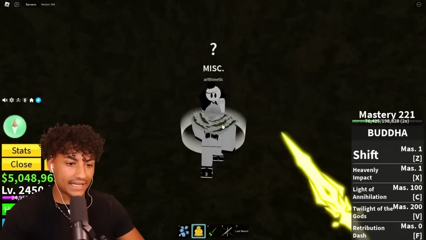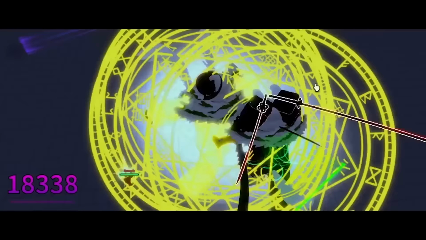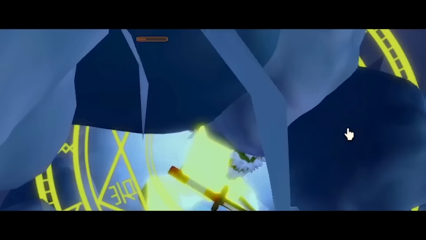Yeah, take my fragments, bro. Just take it. Yep. Give me the microchip. Come on. Give me Coco sword. No. I'm spam clicking like crazy, guys. Die, boss. Die. Come on. Please, man. Please give me the Coco sword.